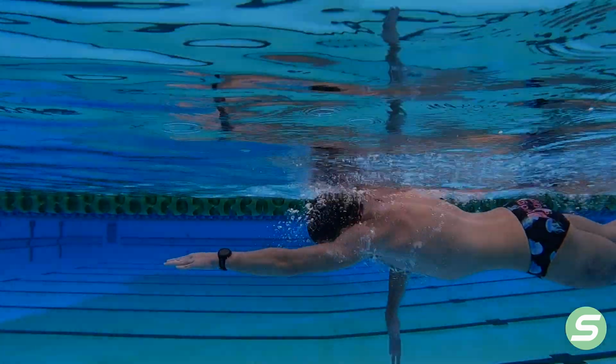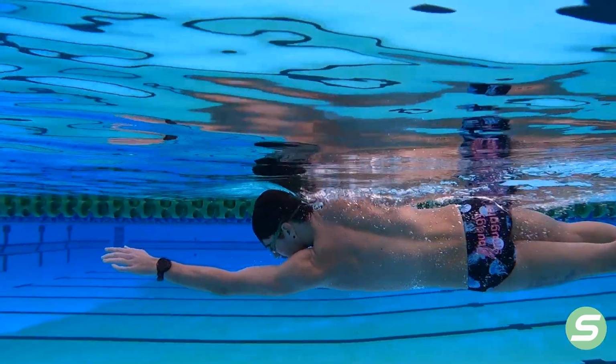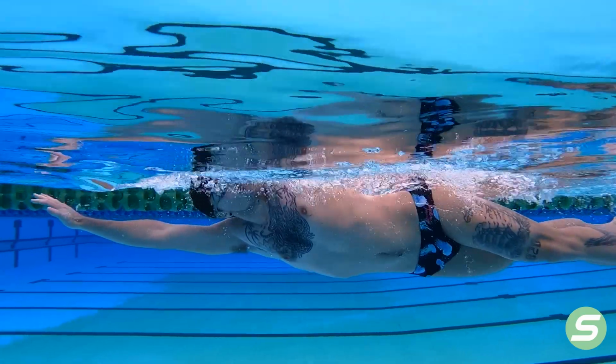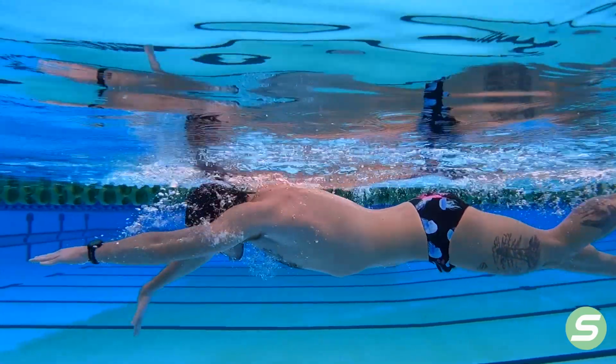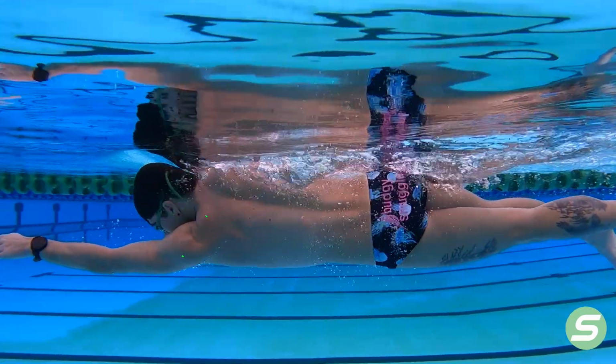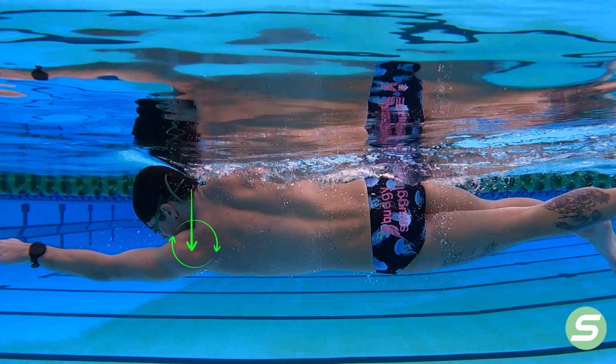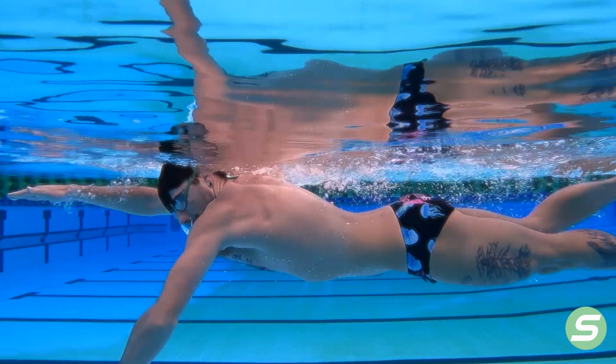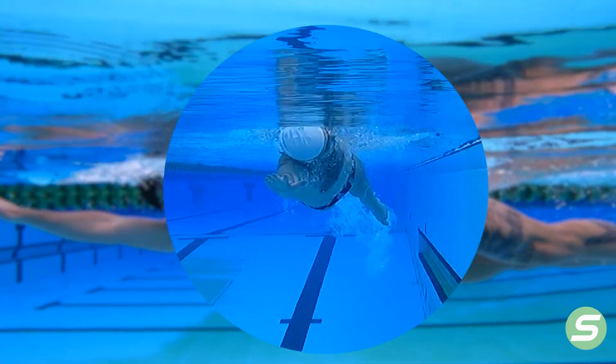This one will be corrected hopefully with the timing issue, but due to the position of your shoulder, you may need a bit of work to bring in some symmetry into your roll. When you enter the water with your left hand, we can see the shoulder drops as you rotate onto your left side. In this position, we can see how much resistance you're pushing against. Now the telltale sign that this is affecting you in the water is your legs splaying apart and you're doing a large kick to bring everything back to balance.